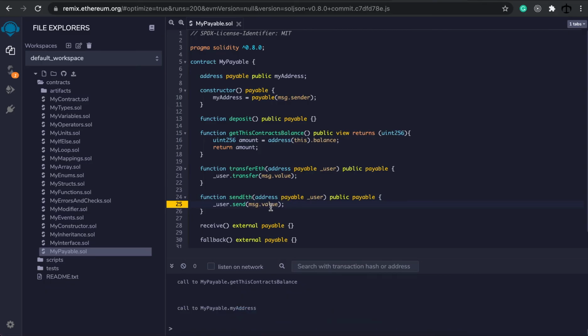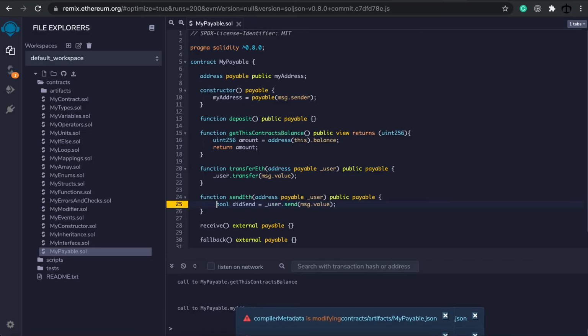And when you use send, send returns to us a Boolean. So we actually have to assign this to something. So let's make a new variable of type bool and call it didSend. And then once we have it like this, we're actually saving this in this Boolean.